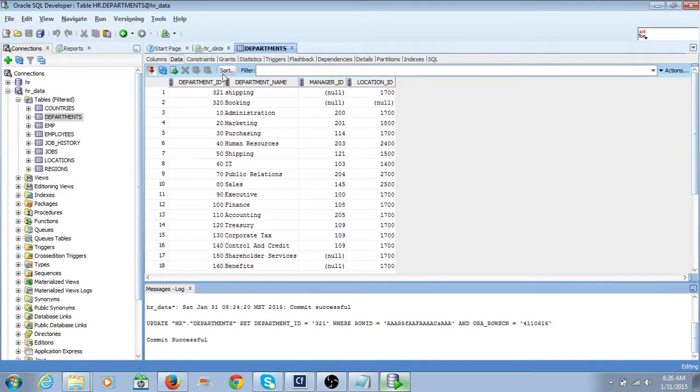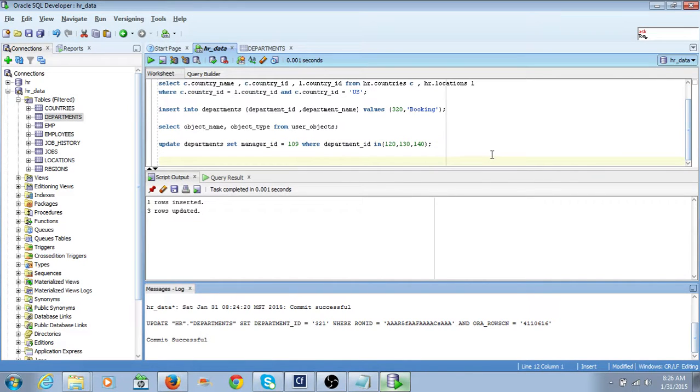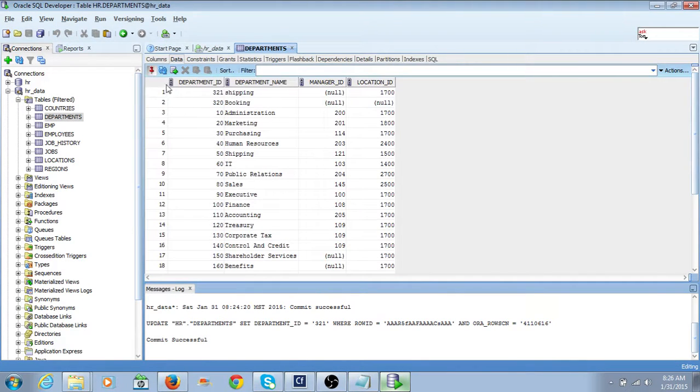Another thing is, we go to the data and then the worksheet, and then we can write a delete statement. We can do delete by doing the same thing that I showed you. Go here, pin it, and we don't want this, so delete it and then commit it.